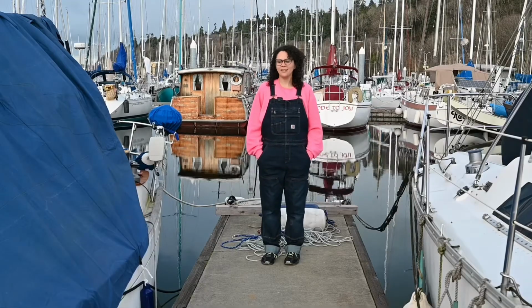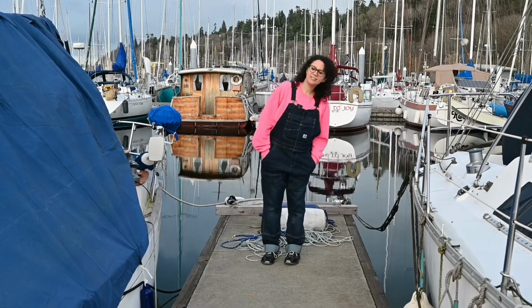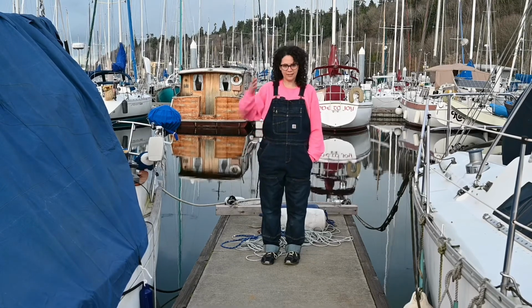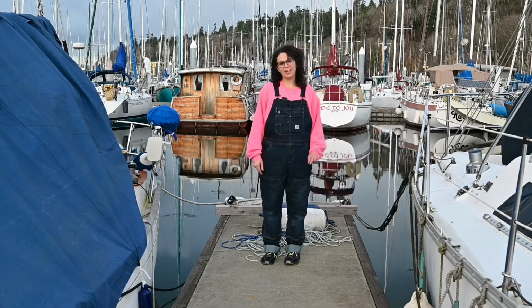That's it for this week. It looks like the fenders are doing pretty well distributing the slack on the cover, and everything looks pretty even. We're not going to know for sure how well it does at keeping the cover from flying off until the next big windstorm. So I'll let you know how that turns out. Have a good week.